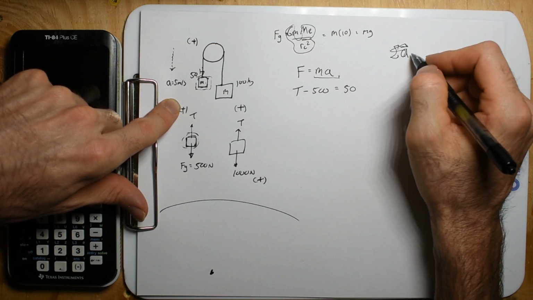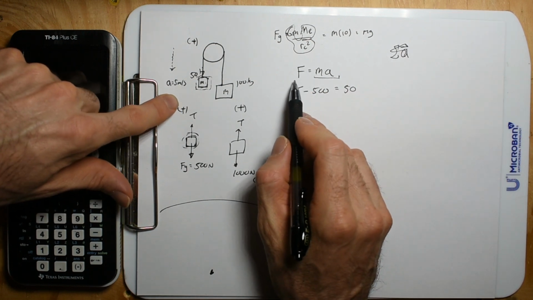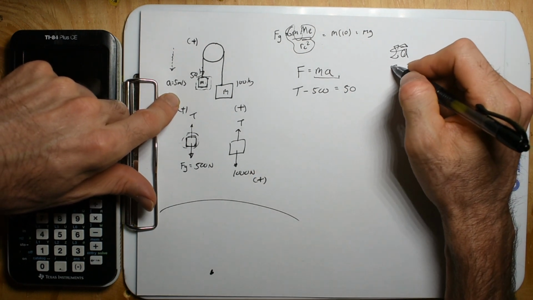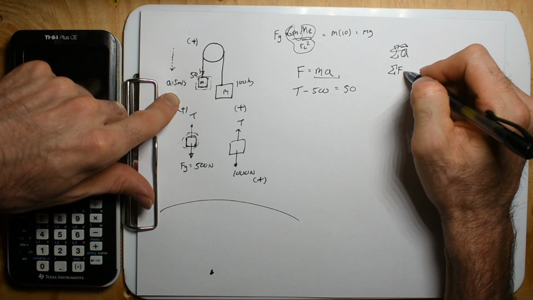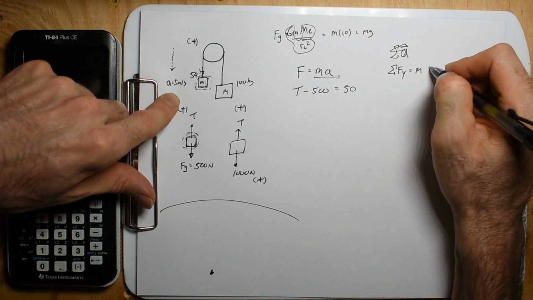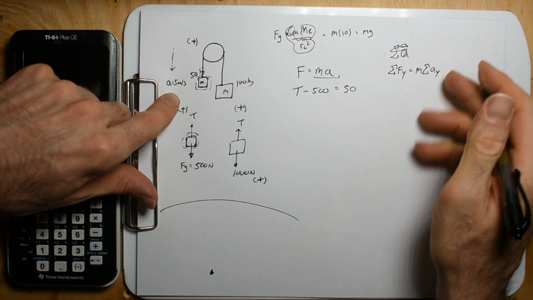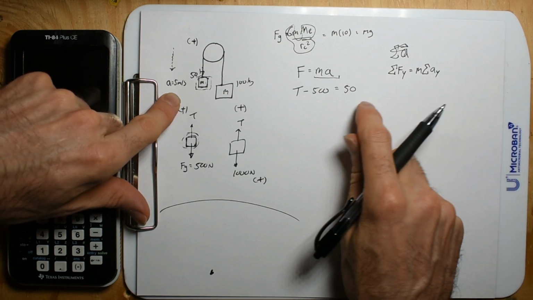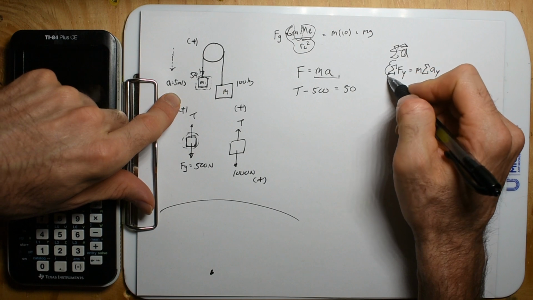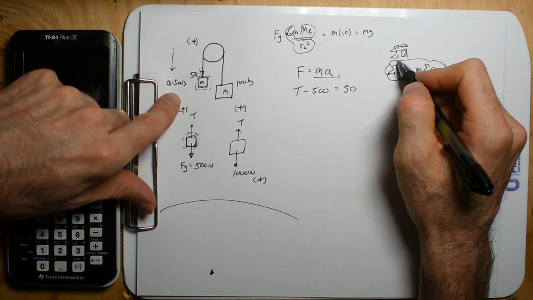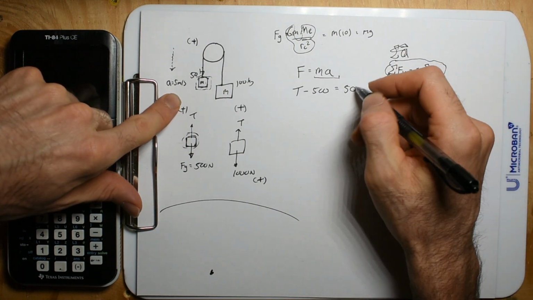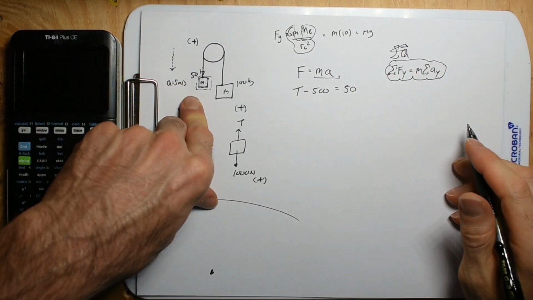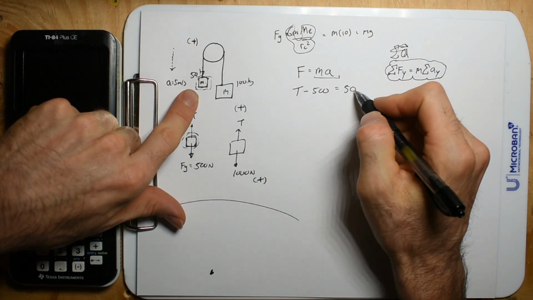Over here we sum the forces, and here you get to sum the accelerations. I think I've seen that written this way: the sum of the forces in the y direction is equal to mass times the sum of the accelerations in the y direction. I would like to know where I actually saw that, because it's surprising that I've never used this. Dynamics was never my strong suit. That's why it's so fascinating to learn dynamics later on in life.